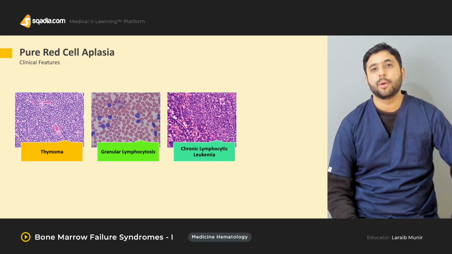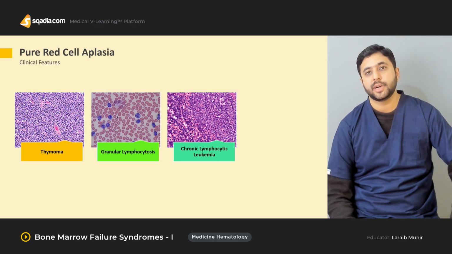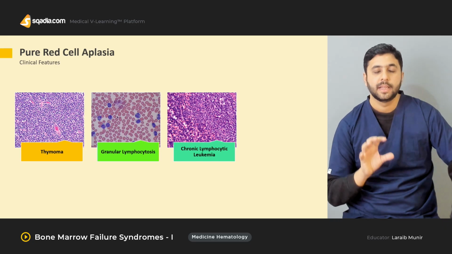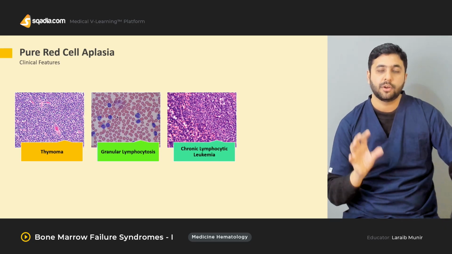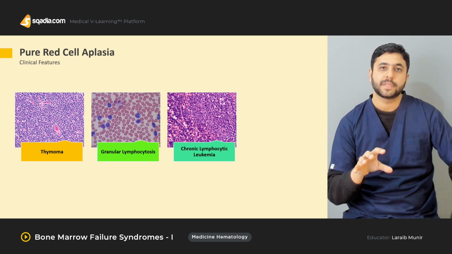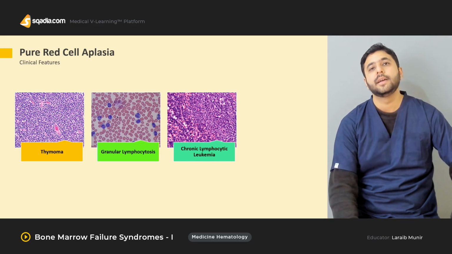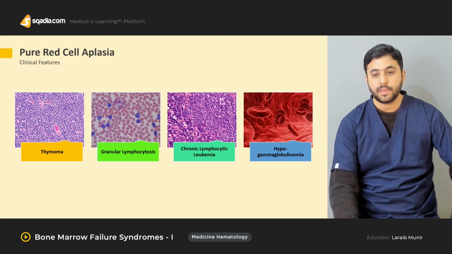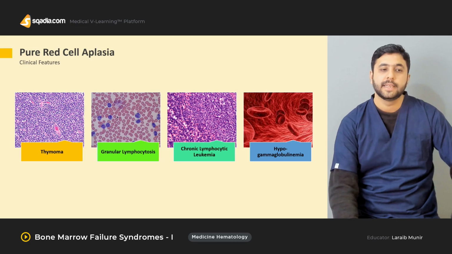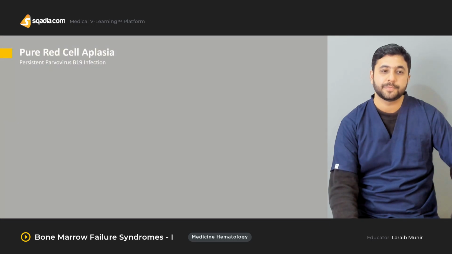So any problem with the hematological system, either a hemolytic anemia or different types of cancers, either primarily involving the bone marrow or because of secondary metastasis to the bone marrow, can cause an RBC aplasia episode, which is generally self-limited and goes away in a couple of weeks. And certain types of hypogammaglobulinemia, like IgM or IgG disorders, the immunological disorders, can also complicate the disease and present with these clinical features.